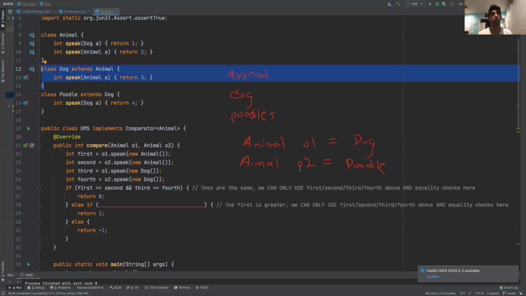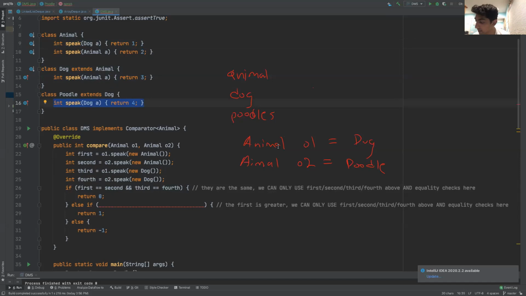When we do O2.speak to dog, we lock in on this method signature during compile time. During runtime, we look in the dynamic class, which is poodle, and we see something better. So we account for this situation.